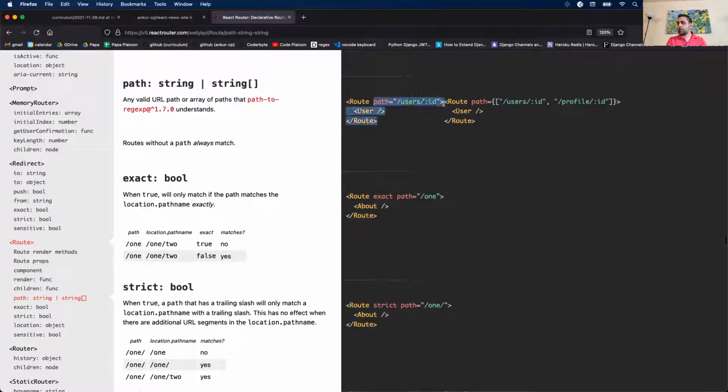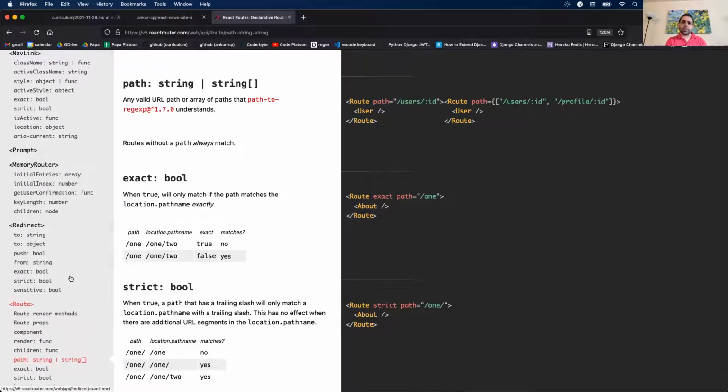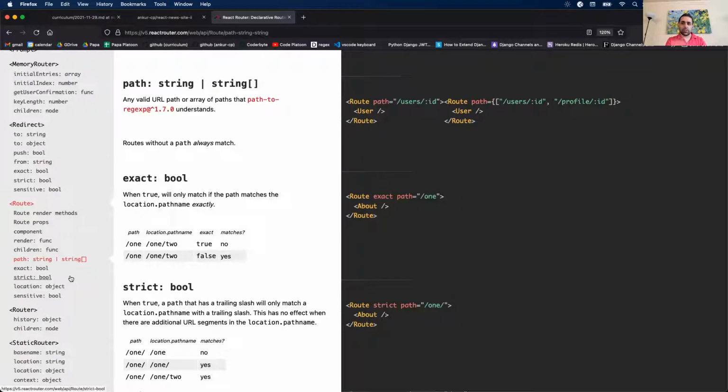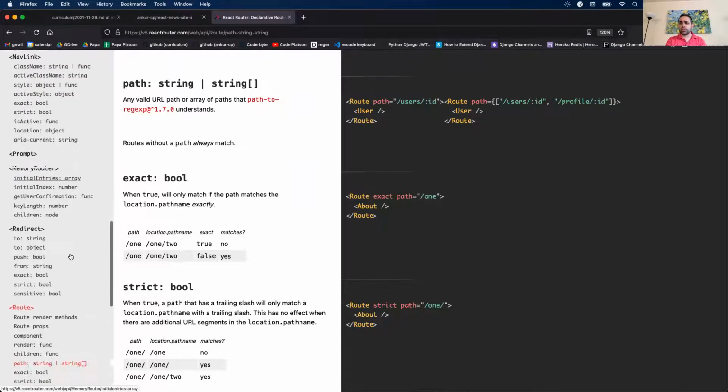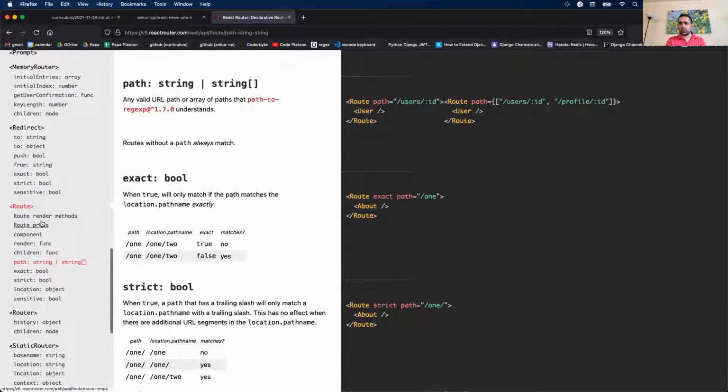All right, so path. Yeah, multiple paths, that's interesting. All right, I was looking for a name, actually. I was expecting there'd be a name, like you remember in our Django project, we had a name we could use to refer to that link, but it looks like we don't have that option here, right? So, all right, I guess we can't do that.